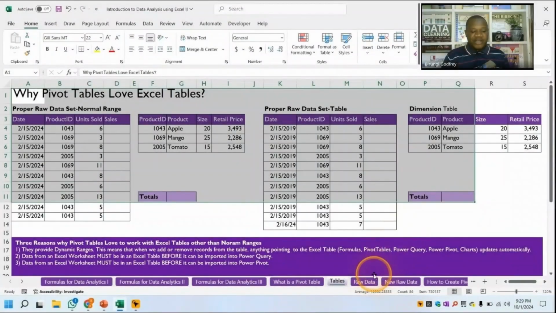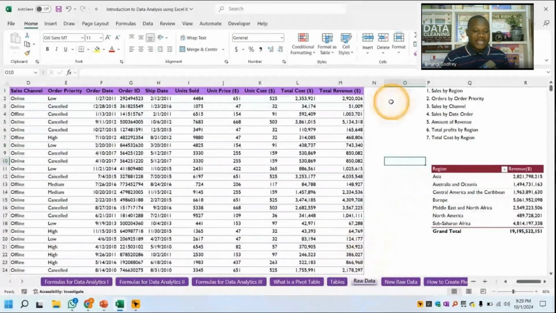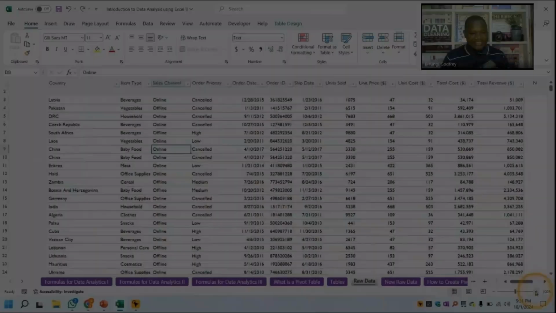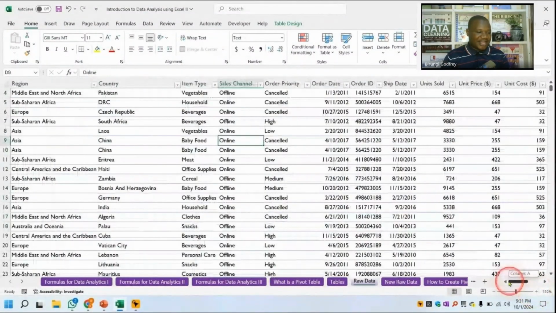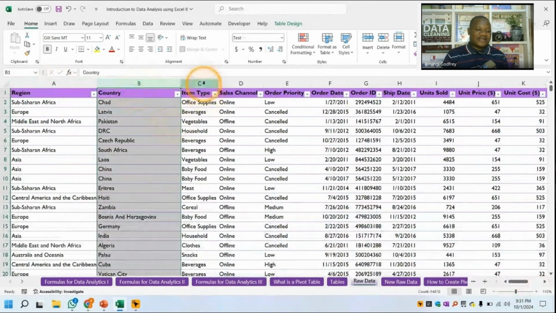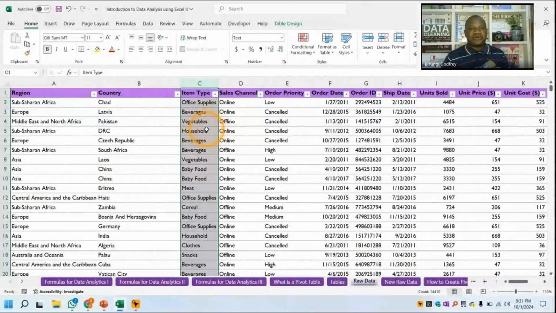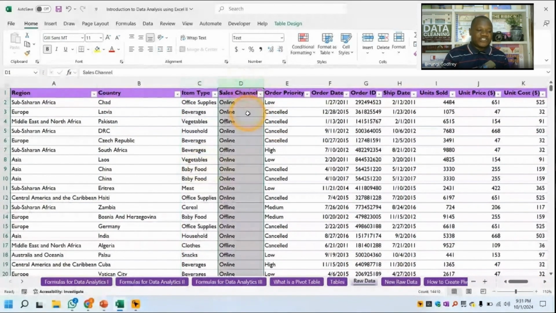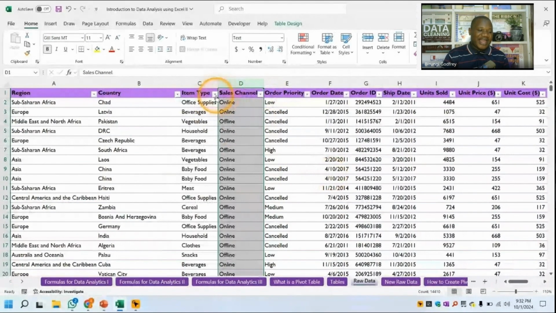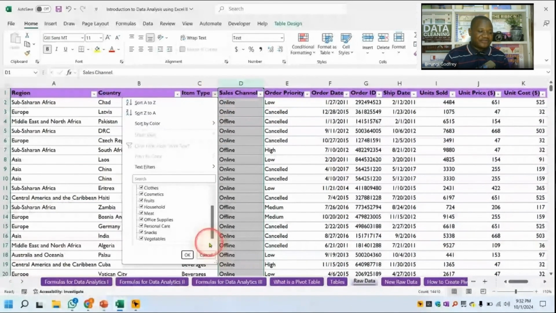We shall straightforward go to the raw data that we would like to use to test ourselves on creating pivot tables. I'll just zoom in case you're not seeing the columns. So we have the regions, we also have the country, and we also have the item types that these people are dealing in. We have our sales channel. I can confirm how many they are. There are only 2, offline and online. Item types, how many do we have? I go through and check. We don't have any blanks.